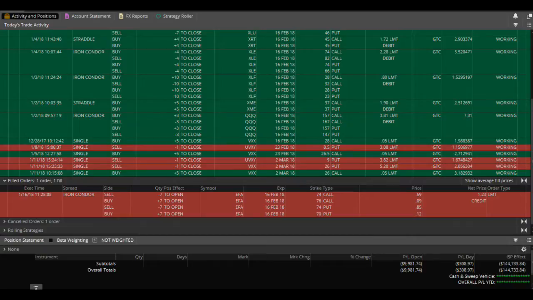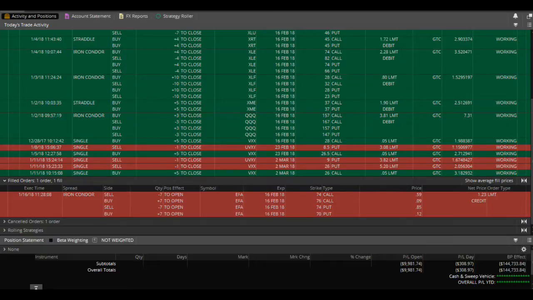One of the things we're going to do is take a look at our adjusted trade here in EFA, which was really the only thing that we did today. We were really just watching and seeing, and we are going to look at those charts, whether today's bump down was just a blip in the overall radar of this crazy bullish movement, or if it was perhaps the start of a trend reversal.